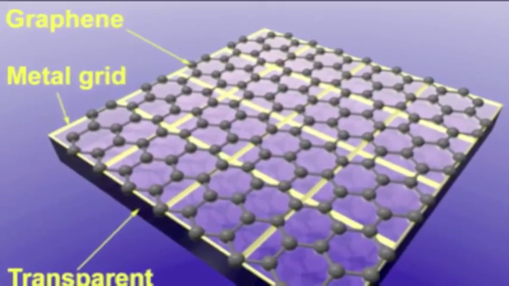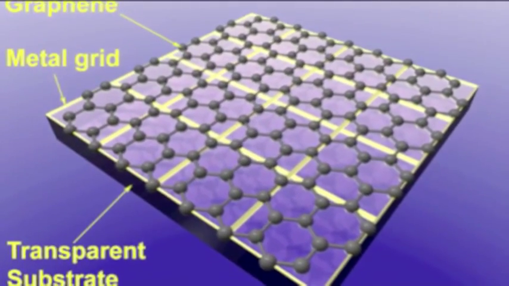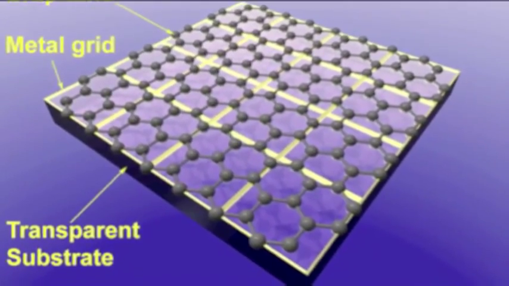Graphene is a highly sought-after, highly studied material these days and it has some unique properties. The first application is probably going to be in touchscreen displays — to be able to just take a sheet of graphene and have what's called a transparent conductive electrode. Graphene in itself probably isn't going to be conductive enough in one or two layers to give you really what you want from an electrode.